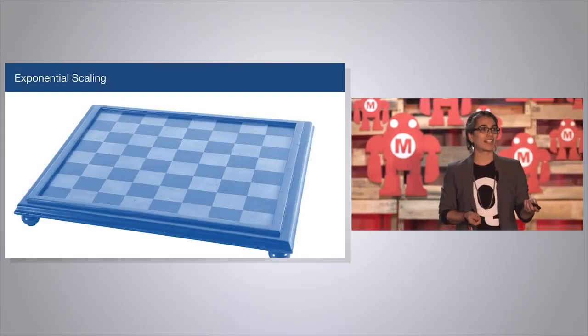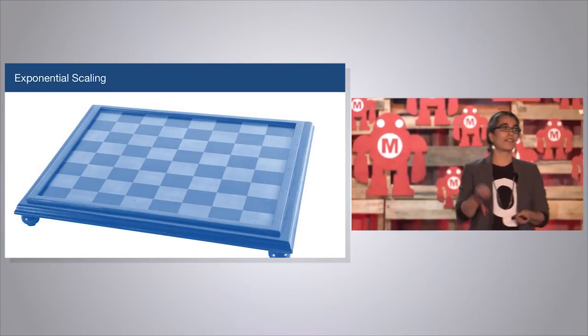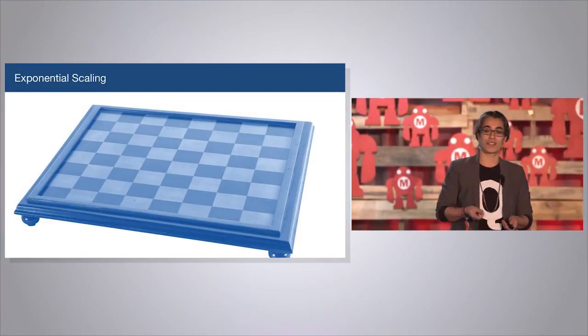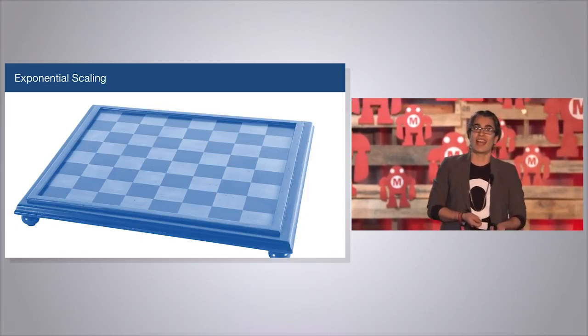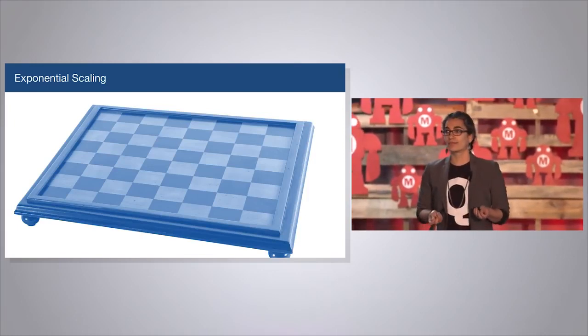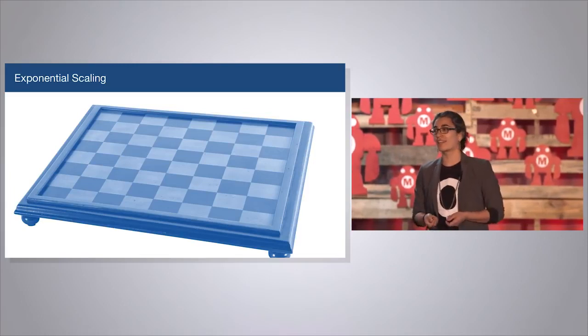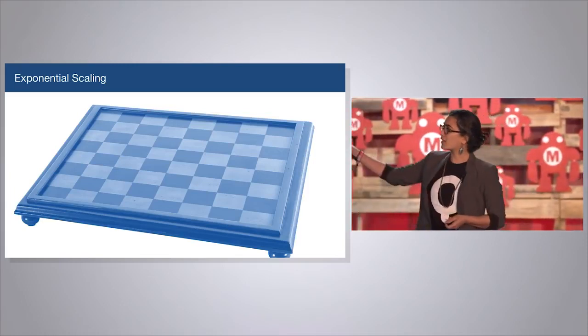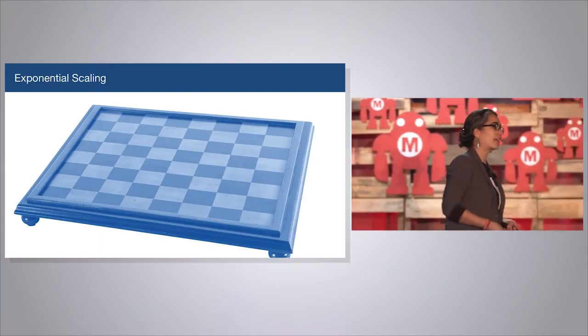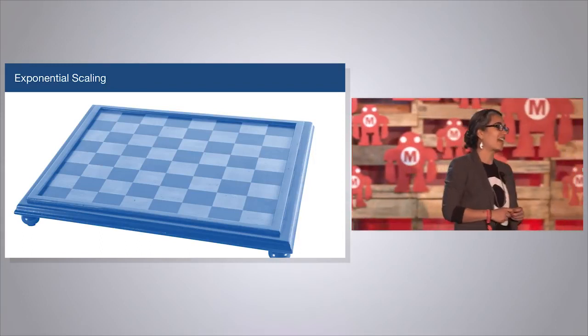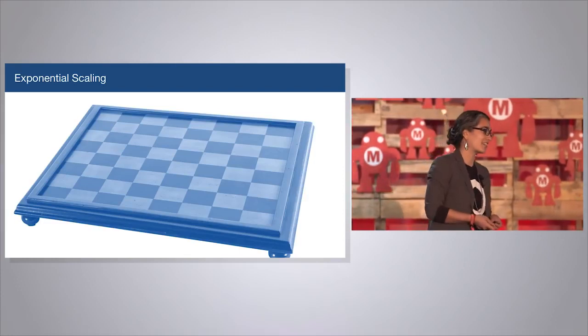And what they have in common is this idea of exponential scaling. So there's a classic fable about the power of an exponential. And the fable goes, the creator of the game of chess brought the chessboard to the emperor, and the emperor said, I love this game. What can I give you as a reward? Right? And the craftsman said, okay, there's 64 squares on the chessboard. On day 1, give me 1 grain of rice. And every day after that, double the number of grains of rice I get.